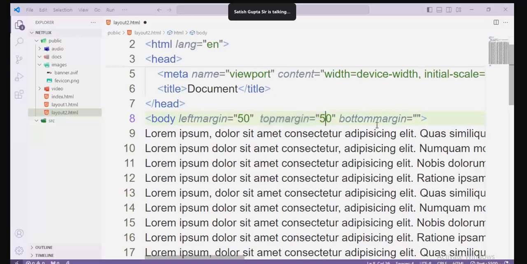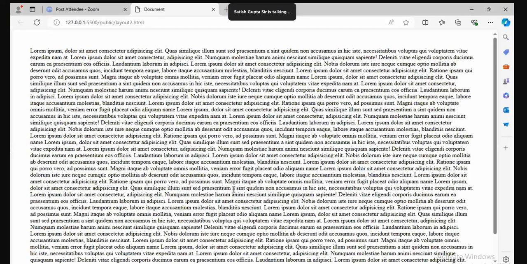Okay. So this is a top margin and I have just given the bottom margin. What is the bottom margin I've given? 10. Okay. Bottom margin is given 10. You should have more content. If you display content, then you can find the difference between the left margin, top margin, and what is that? Bottom margin, right?